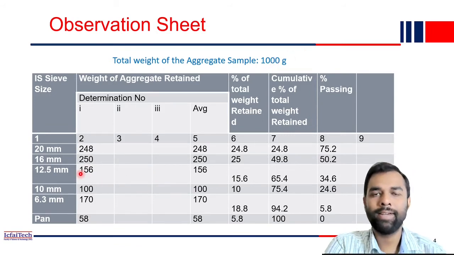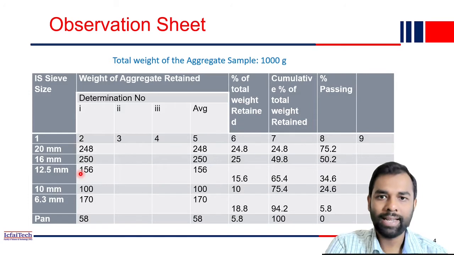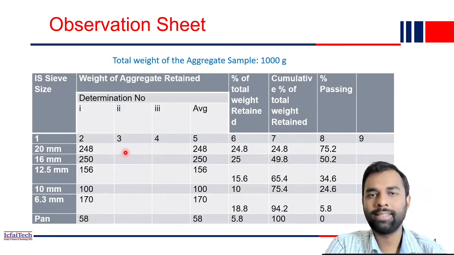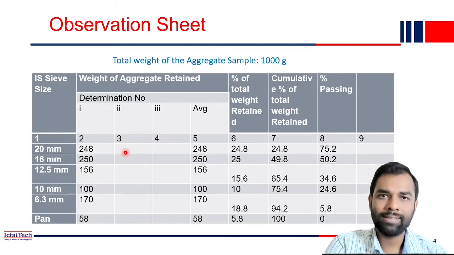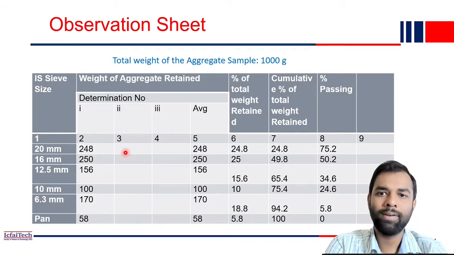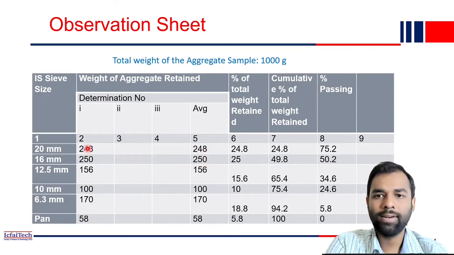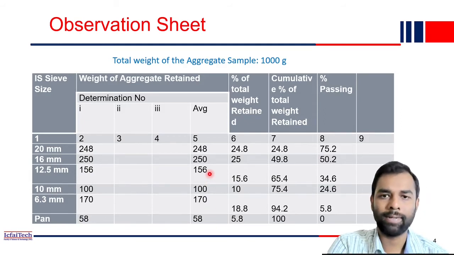So when you perform real experiments, in real life, we have to take at least three measurements. This is one measurement, then with another sample from the same bucket, the same grade of sample, we take the second measurement, and then the third. We take the average of all three, and then we find our final value. Here you can see that these are the average values we got. Here we have performed only a single experiment, so we just place the same value, but in real life we have to perform a minimum of 3 experiments.